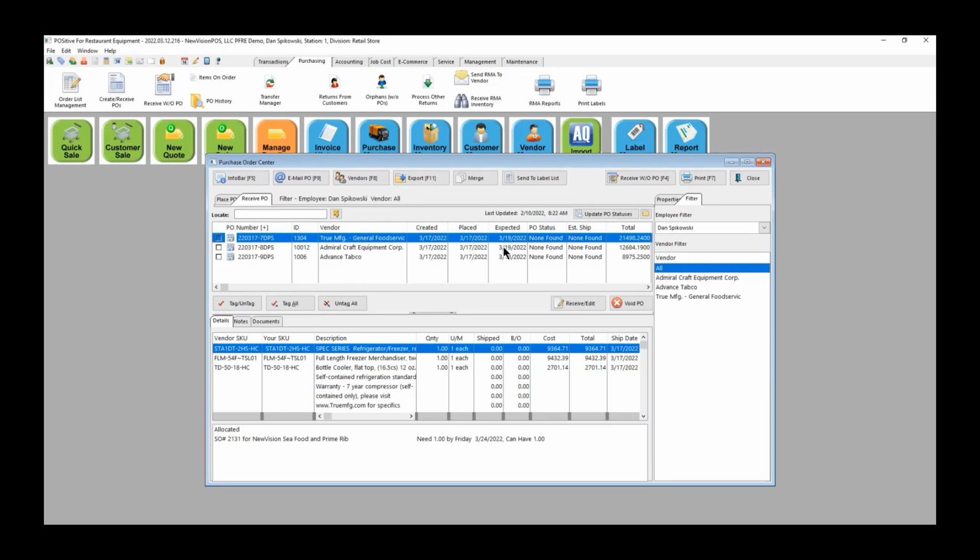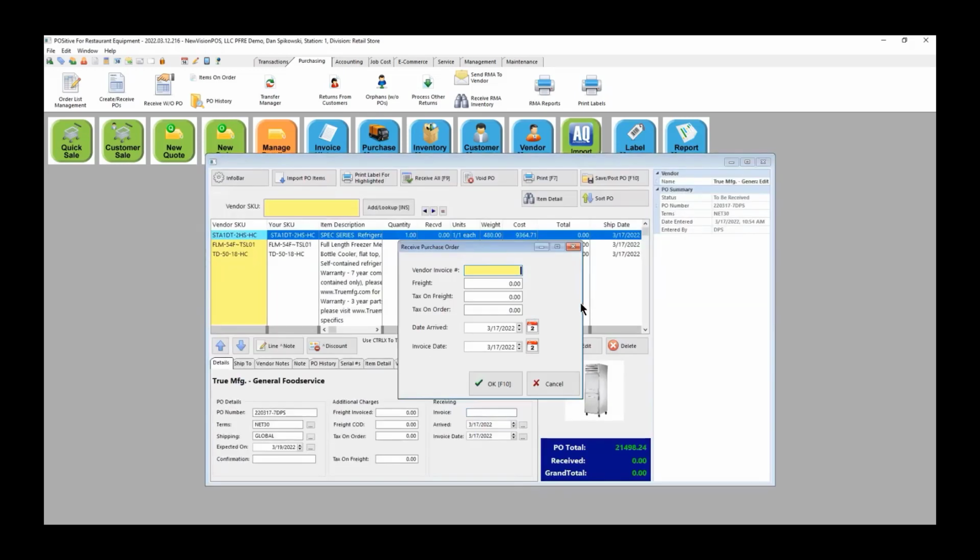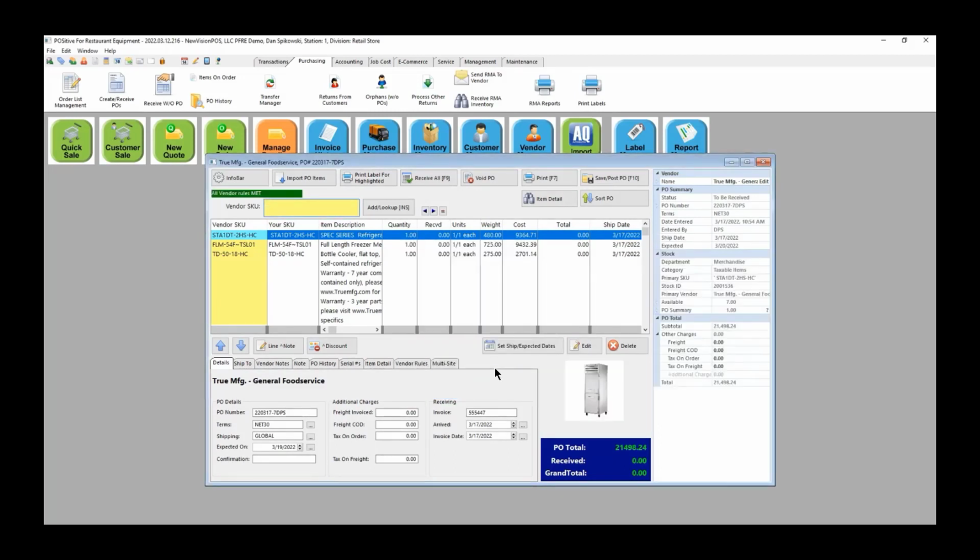And it will then filter, only your orders will show up on the screen. So we've got this here, and I'm going to start receiving these. So click receive. And the vendor's packing slip or invoice number, either one. Over here, it's telling me that my vendor rules have been met for free shipping or any other specific rule that I've created in my system. So it's green. It'll be red if you didn't have enough for free shipping.